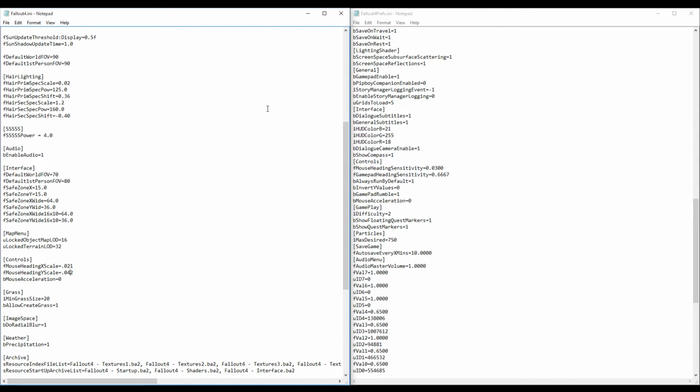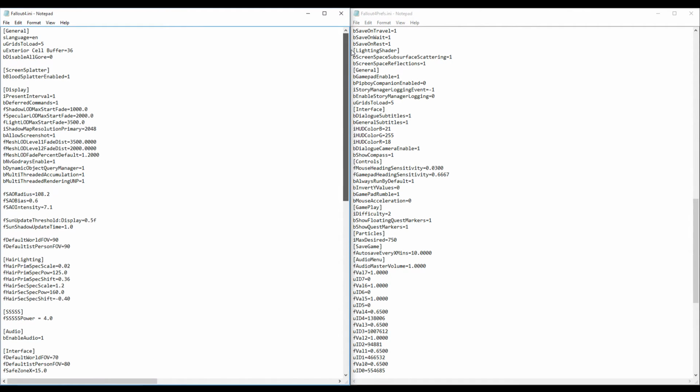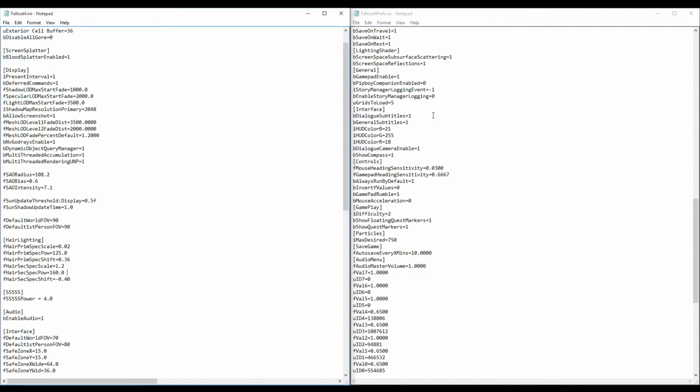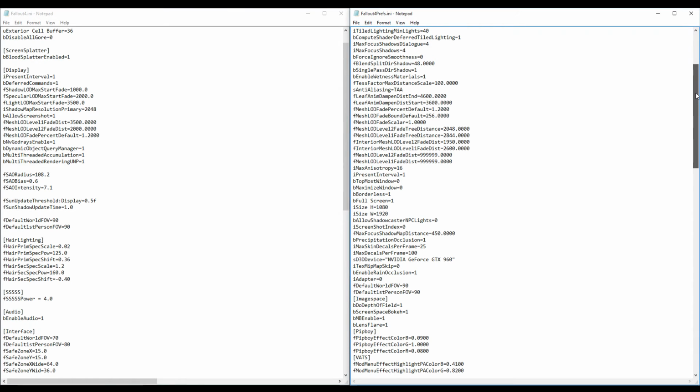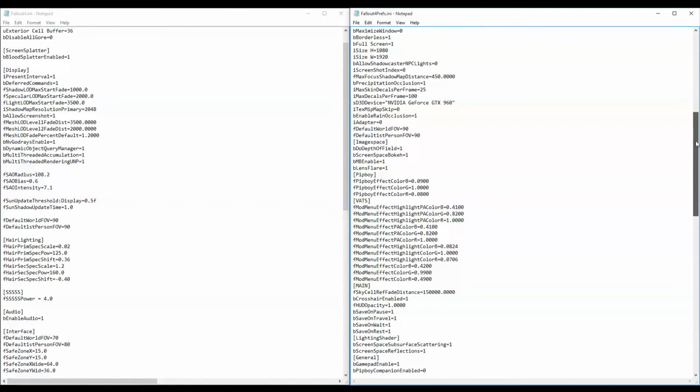Alright, and now once you have that done, the big one, field of view, altering that. Since the field of view is set to the field of view for consoles, we don't want that since we play a bit closer on PC. We're going to go ahead and alter both files for this step. You're gonna go on your display on both files, which is right around here. We're gonna add two lines. It's gonna be fDefaultWorldFOV equals 90 and fDefaultFirstPersonFOV equals 90. Make sure that the case matches up, it's case sensitive, like I said.